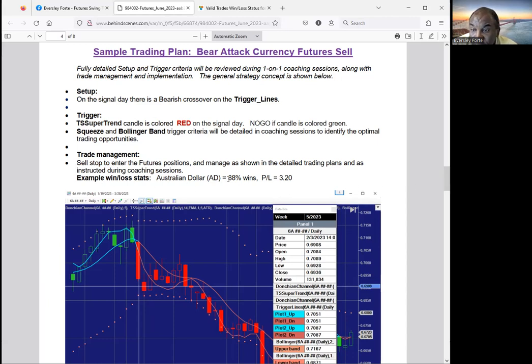For the Australian dollar, it produces approximately 88% winning trades, okay? And profit or loss is 3 something dollars made to every $1 loss, a 3-to-1 return overall. And that's 3-to-1 means 3 something dollars made for every $1 lost, okay? And with the futures, this is at the low end. That can be higher depending on how you manage positions beyond the first profit target, but that is doing the minimum amount of work, getting into a position and exiting the whole position at the first target.